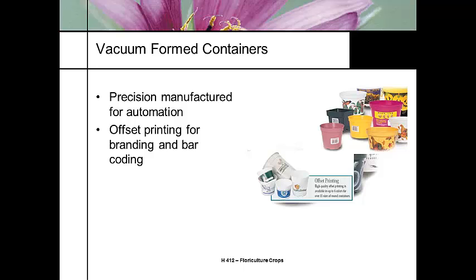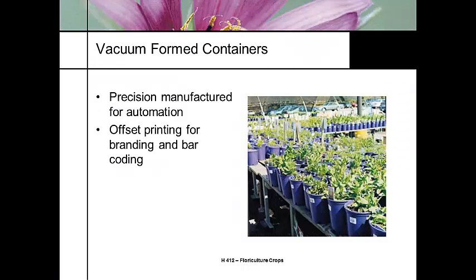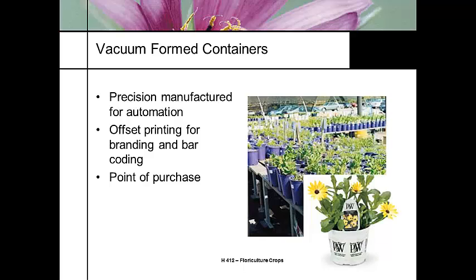Barcoding. Barcoding is standard in almost every industry now. So it has to be there. These are stickers. But typically, as they go through the machine, the stickers can be put on the same spot, and they're read as they move through the machine, or they're in a convenient place for the checkout to move the people out of the lines more quickly. And of course, here's the Proven Winners point of purchase.